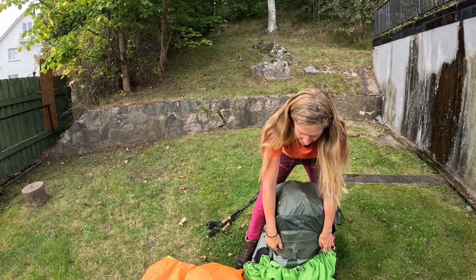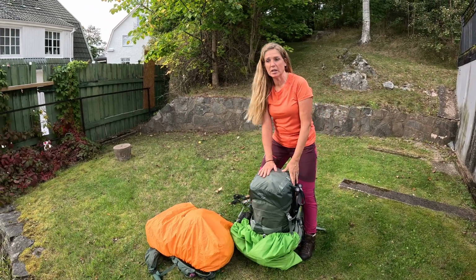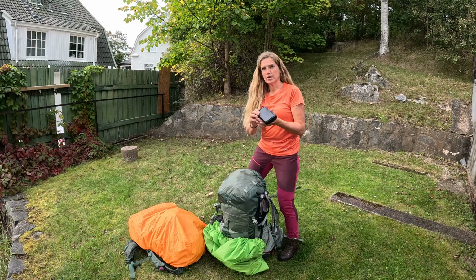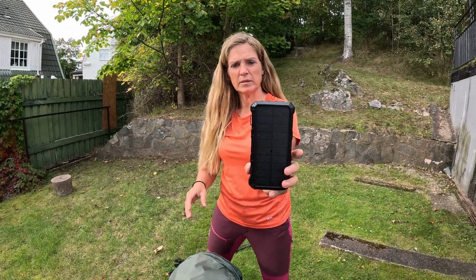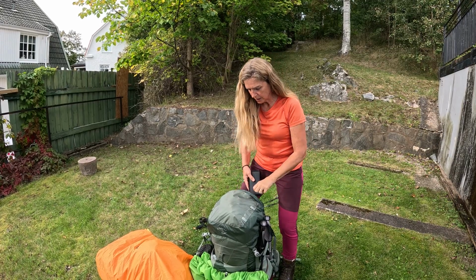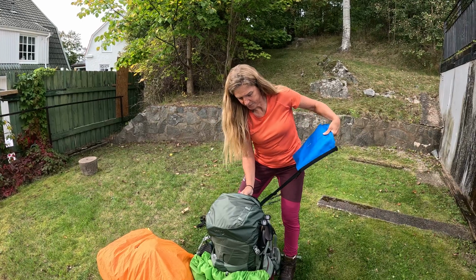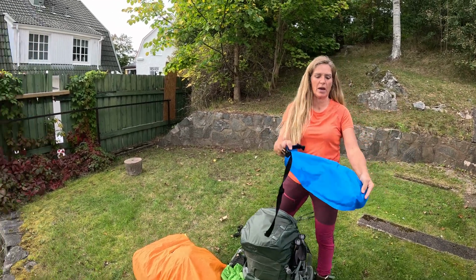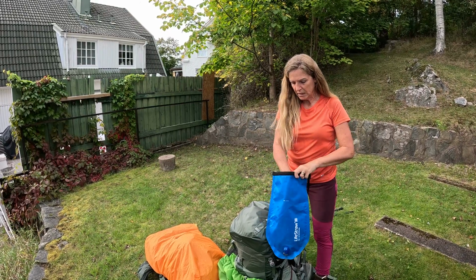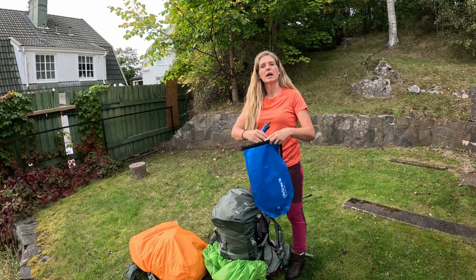So this is my backpack. In the top drawer here I have the toiletries. I have to show you, we have this power bank. So this has been a really nice one. And this water system we have as well. So a LifeStraw, and this bag we have really used. So we have the bag, I have a filter. And we used it as a shower as well.